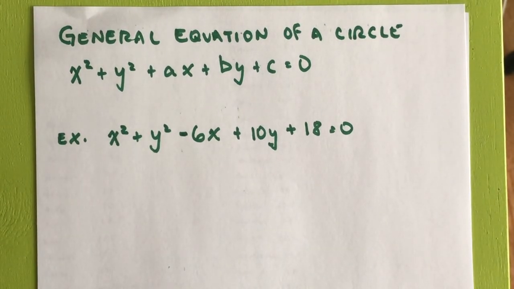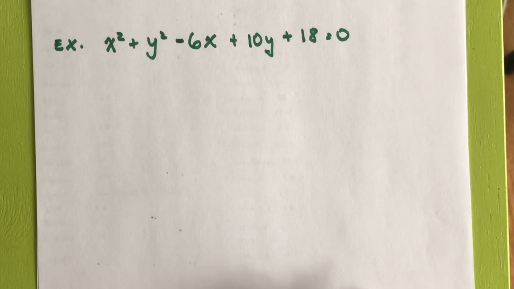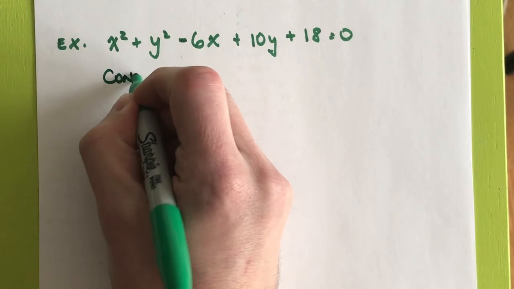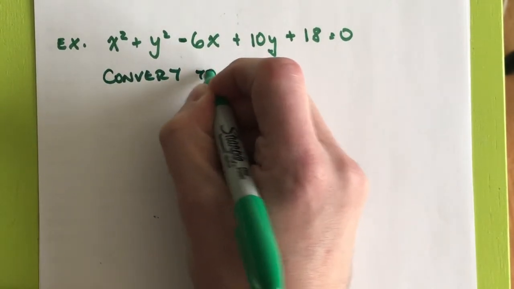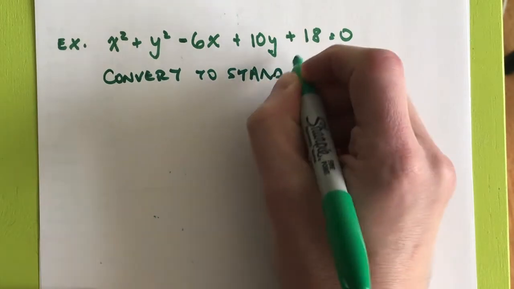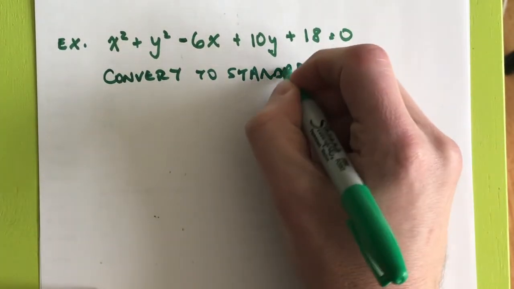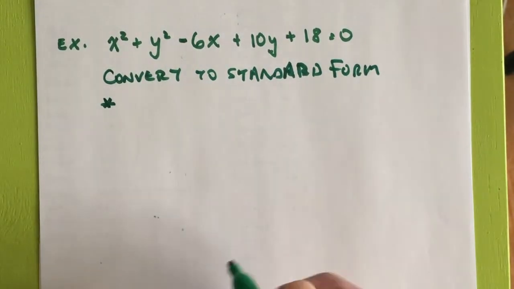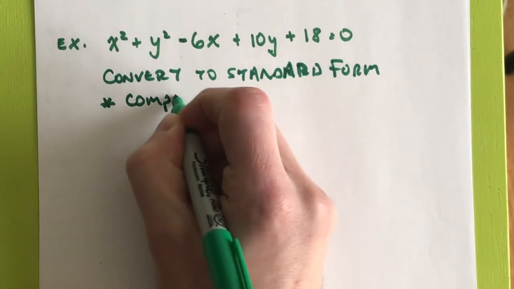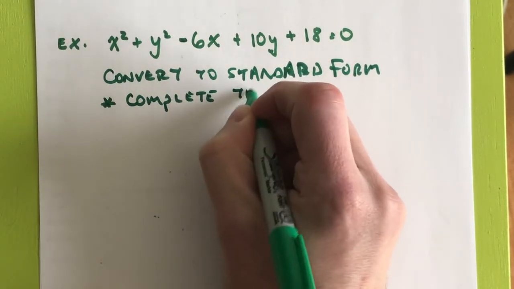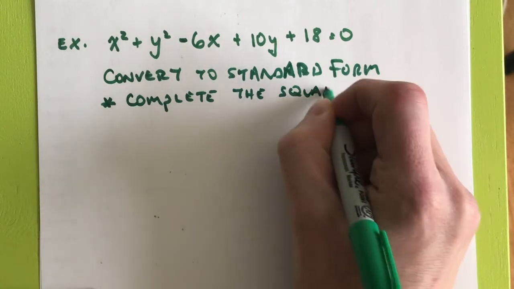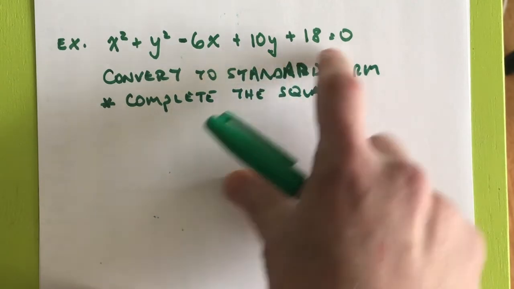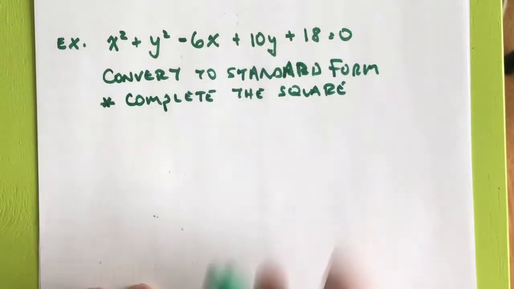Well, initially what I see is the center is not so obvious in there, the radius is not so obvious. We're going to convert back to standard form. Missed an a in there. And that's done by completing the square. I'm going to group the x terms. I'm going to group the y terms. I'm going to take the constant, move it to the other side.